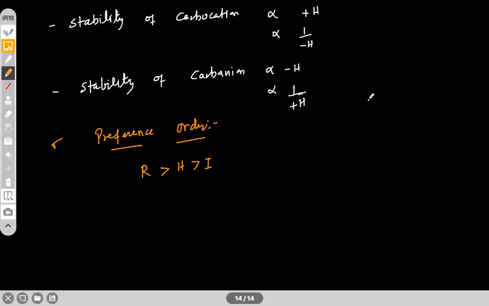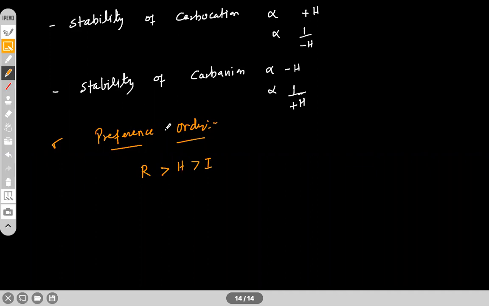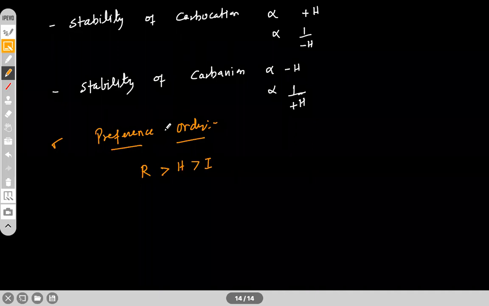Correct. Now, this is very important because you're not going to get the question from only I effect or resonance or hyperconjugation. You have the basic idea of these three effects. Now you should find out in the given molecule which effect is there, and accordingly we'll see the order of other things.